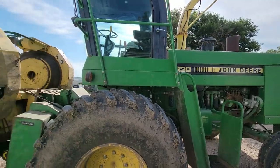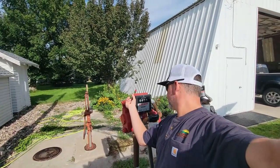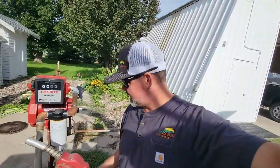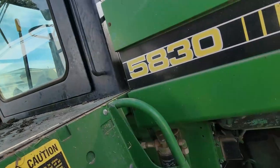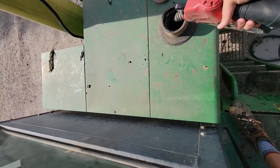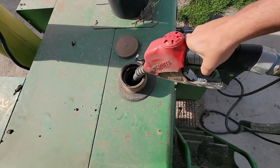Good morning. Day number two of chopping, destroying. We actually did not destroy last night. But I did chop a load. We'll go get that. But we need to fuel up the 8530 with, hold on a second, cord is twisted. There we go. With red juice.